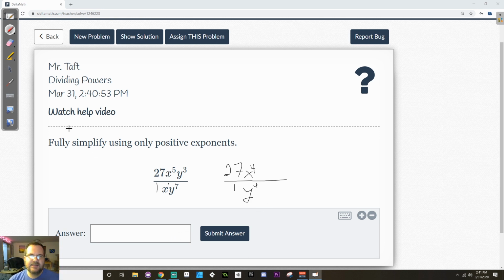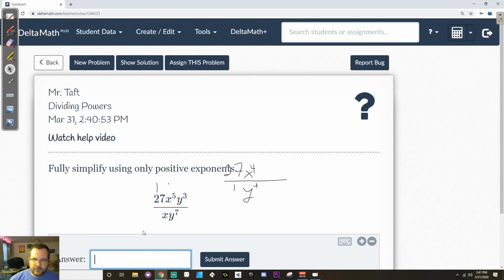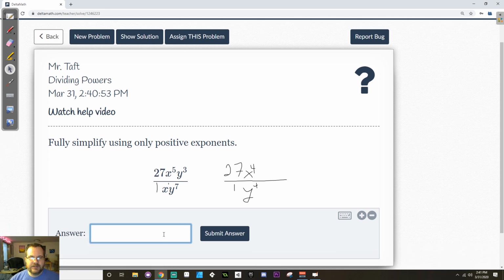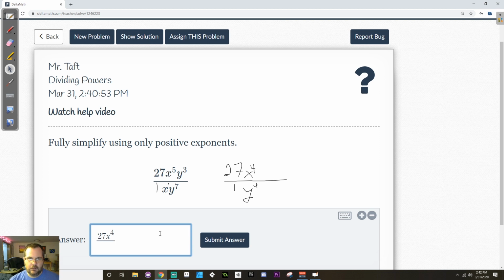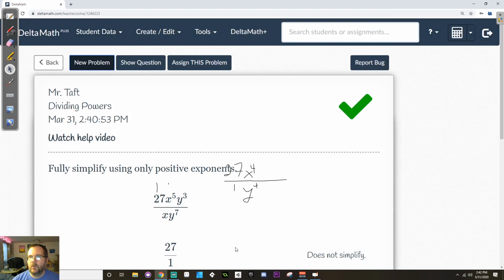Now, when you're creating this answer, similar to how you were doing with the multiplying exponents, you have to be kind of cautious about how you're entering this. So I'm going to enter 27x to the fourth divided by, and so you can see that it puts the whole thing on top. Now, I can add the 1. It's not something I need to worry about not putting. So 1y to the fourth. And if I submit this, it should be just fine with that 1 on the bottom. And it is. All right, cool.